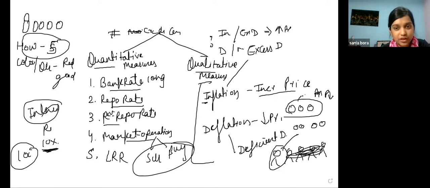You will write the definition. We are going to write a definition for everything. You have bank rate, repo rate, reverse repo rate. First, we will write the definition. Then we will write what happens in inflation, what happens in deflation. So first you will write bank rate. After writing the definition, you will leave three lines for this. I think three lines are enough. Okay, just leave 8 lines. After writing the definition, leave 8 lines.